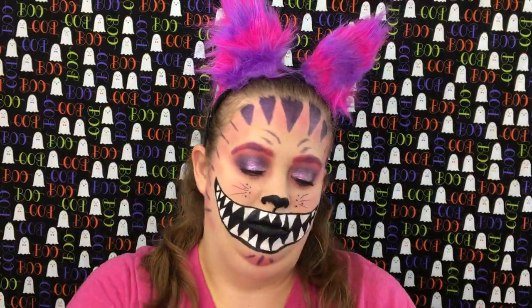I didn't mean to do it off camera, but I did add a couple dots around the whiskers. And last but not least, we're going to add in some cat ears. I did find this set at Walmart. When I saw it, I thought Cheshire Cat immediately. I believe it was like $5 or $7.